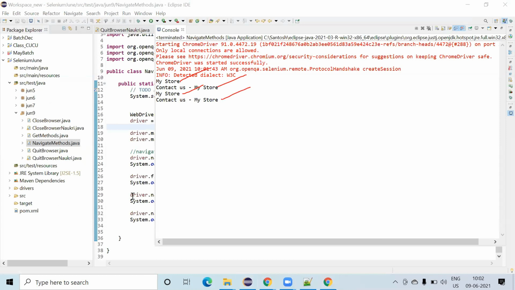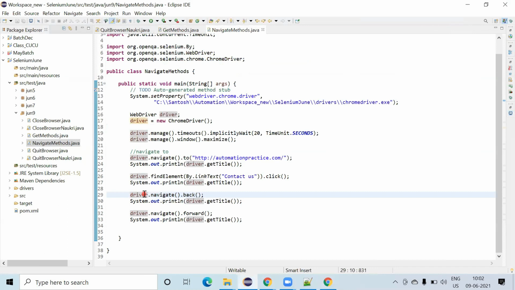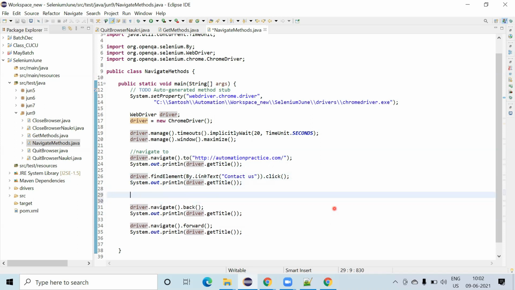Yes, sir. Sir, can we give the time for 60 seconds? You wanted to hold on that page for some time. There is one command actually, which is already there on the 19th line, but that is to load the page. What you actually want is a hard stop. You want it to stay there for 20 seconds continuously. See, it is already there 20 seconds, but it is not working.